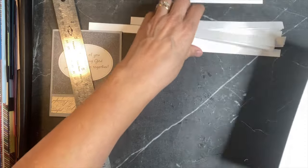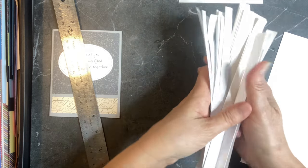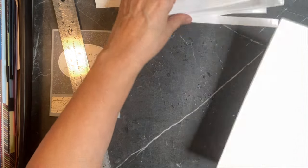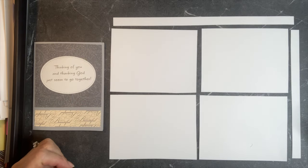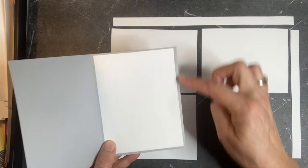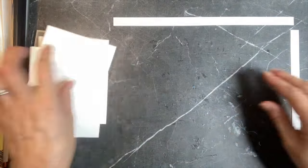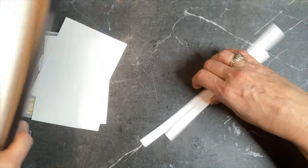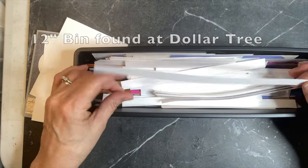And so what happens is you're going to have a whole collection of 1/2 inch strips. And because we typically use a lot of white for the card insert, most of them are going to be white. So what do we do with all of these scraps? That is what I'm endeavoring to do. So this is what you have left. These pieces fit just perfectly, so that you have a nice little frame of the base color there. And so you'll be able to use them up in 4 cards, but then you have these leftover pieces that are just going to pile up and collect. So we need to find ways to use these strips.